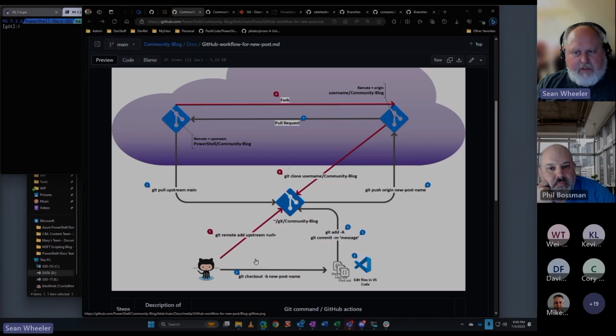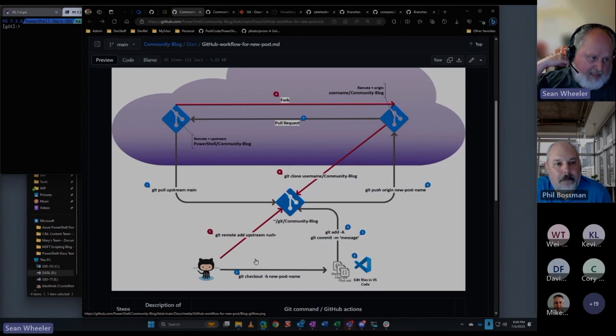What happens is there could be other people working at the same time you are, and you may be working for several days on a change, and then you want to merge it, but main has moved on from where you started. So that's a case where you will want to rebase.